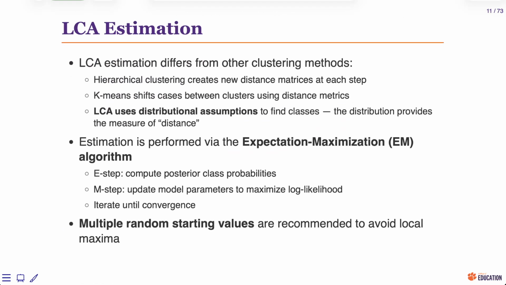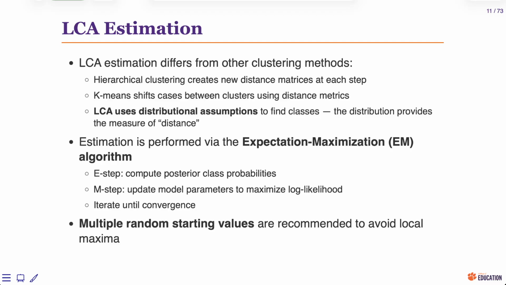Latent class model estimation differs from other clustering methods in that we have distributional assumptions that guide us towards more maximum likelihood-based solutions. The other methods I mentioned before, k-means and hierarchical clustering, don't really use fancy estimation. They sort of iterate between ways of determining whether people are in classes and then which classes happen to be. For latent class analysis, though, we use the EM algorithm, which is a version of maximum likelihood, something we call marginal maximum likelihood. The marginal refers to estimating the likelihood function by marginalizing out the class variable from it.